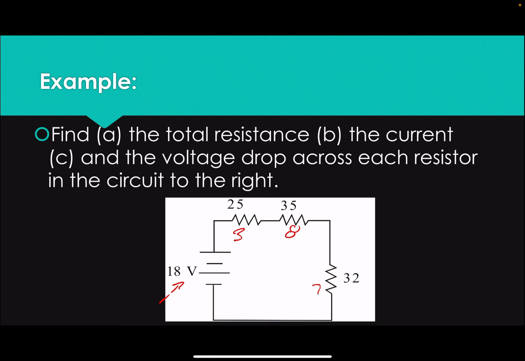So every resistor has its own voltage drop. Every resistor has its own current flow. The current's going to go through, and we can calculate the amount of current for each resistor. And then each one has its own resistance, obviously. There's also an equivalent resistance, so we can calculate all the resistors as a whole. What is their overall resistance? If we have them as if it's one resistor, what is the resistance there? What is the total current of the series? And then what is the total voltage drop, which we know is 18. It's given to us.